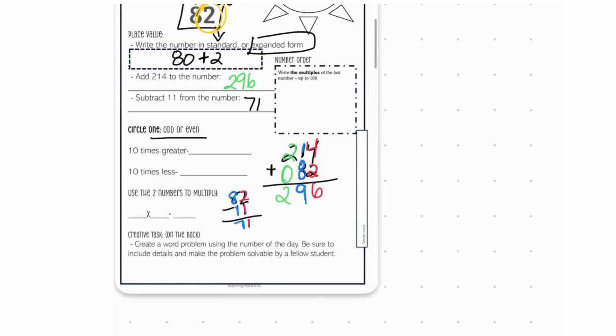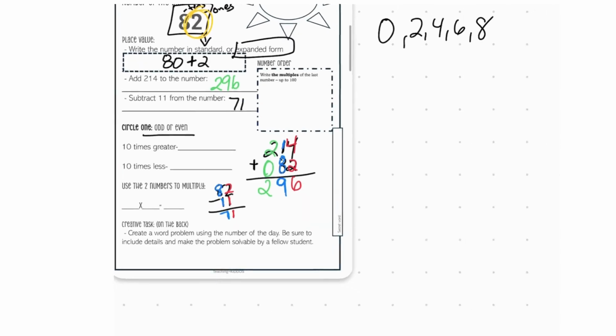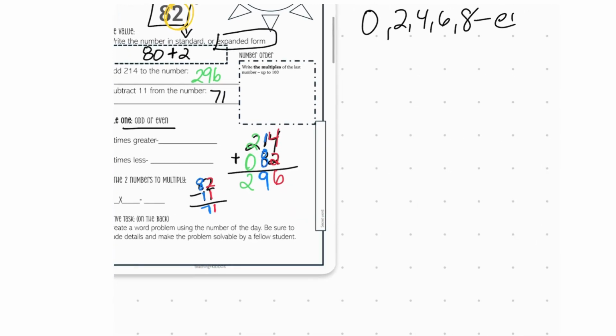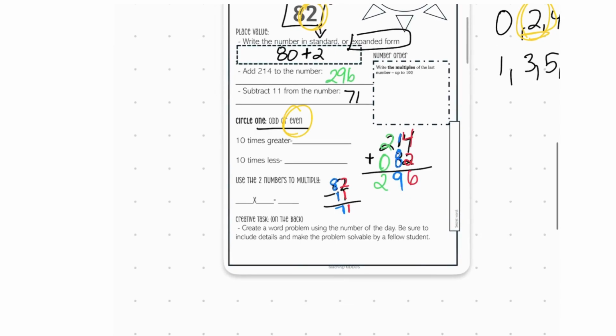So just a quick review. Remember our cheer? 0, 2, 4, 6, 8. Who do we appreciate? And those are going to be even numbers. Even numbers. Yay. Even numbers. And then for our odd, it's going to be 1, 3, 5, 7, 9. They don't really have a fun cheer, but we'll just have to memorize those. So if we look, I see a 2 over here. I see a 2 on ours. So we know it's going to be an even number for this one.